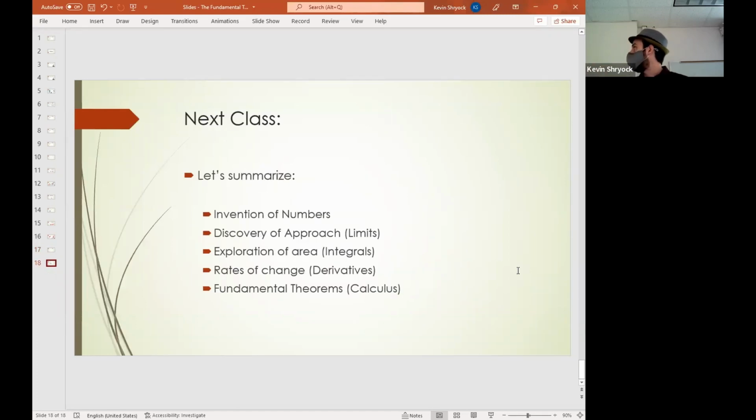Next, if we're going to summarize, we started with the invention of numbers. What are numbers? They're quantities. Some quantities are difficult to touch directly, like pi and e, square root of 2, square root of 5, square root of 3. Anything with square roots, pretty much the entire irrational category. So we've been describing these answers as approaches for a while now. And now we're just starting to recognize it and formalize it. So how did we approach these problems? We tried hitting them directly on, right? The method of exhaustion.